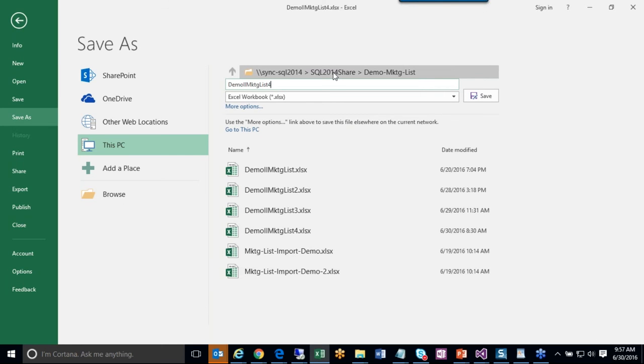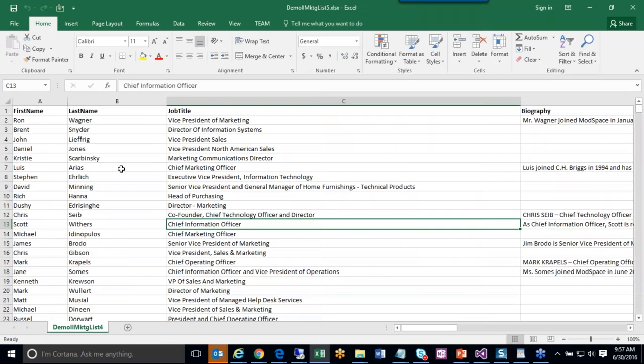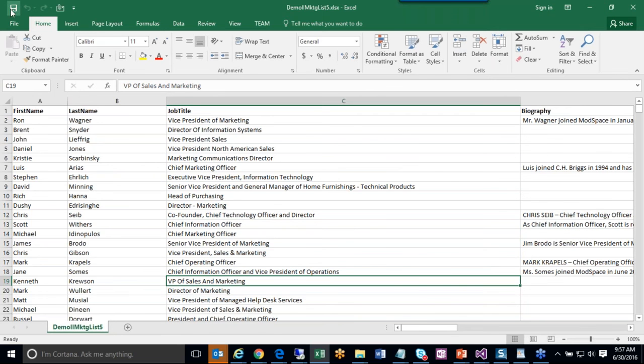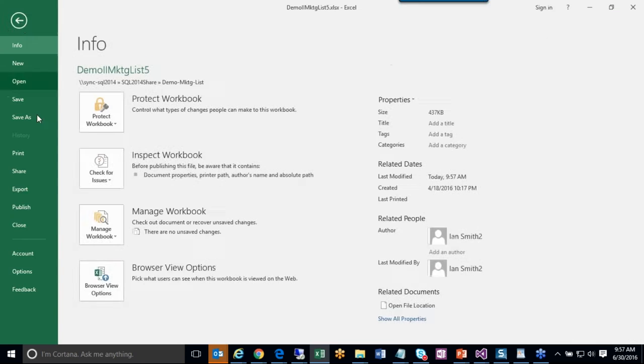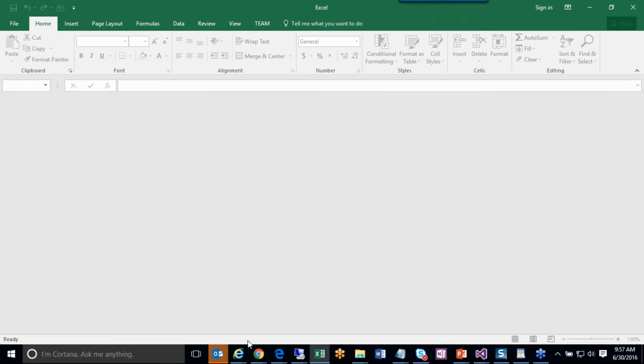I'm going to call it number 5. I'm going to save it. I'm going to change the tab down here in Excel, because that becomes the file name. I'm going to save it again and close it. So that's just our standard lead list.